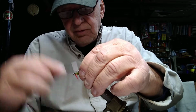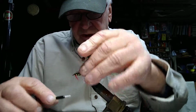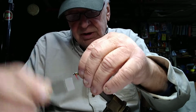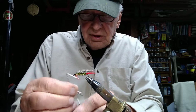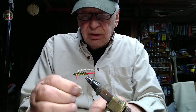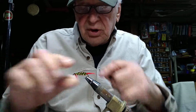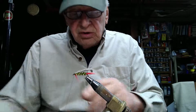Form our head. Actually, we haven't left enough room for the head, but this fly will work regardless of that. So I'm going to put a little wrap in back of the wing just to elevate it a bit. And that's about it. We put a little whip finish on it. Read the book on the whip finish tool next. And then we put a half hitch for good luck. Always do that. Put a little head cement and we're all set.